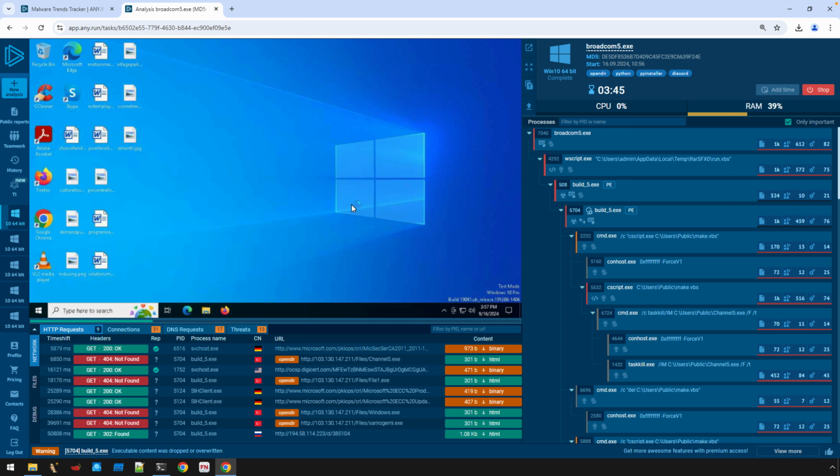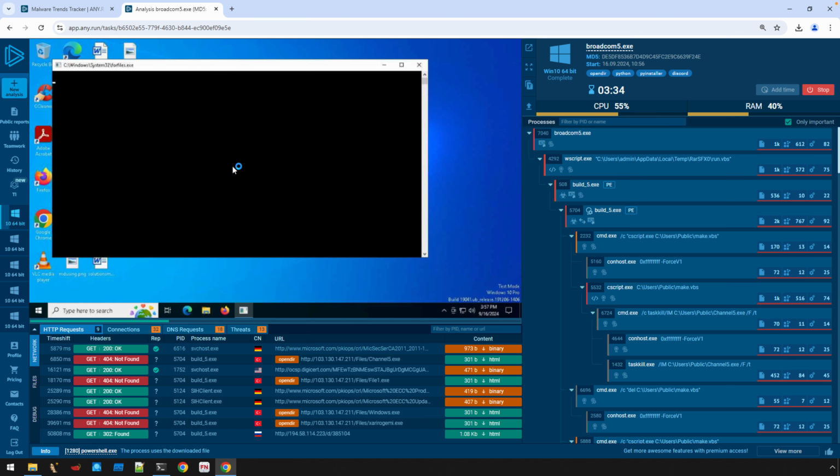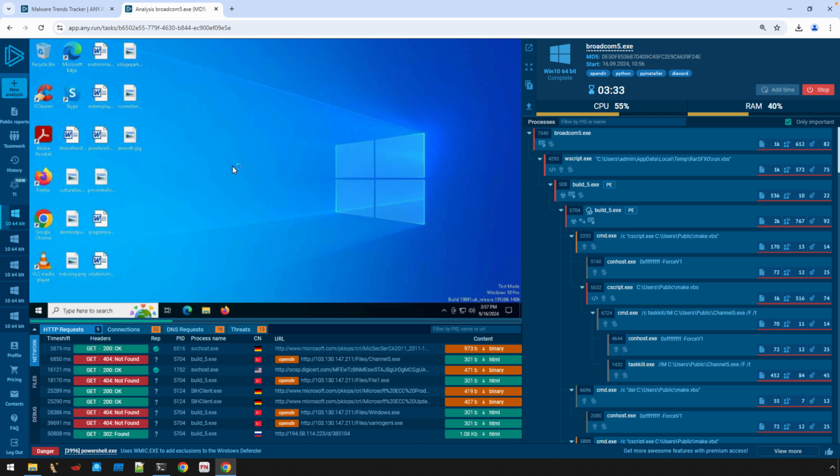Now, just going through some of this information, I don't want to overlook the fact that you do have a full interactive desktop session here. We can interact with anything that pops up. Sometimes you will get Trojanized things, game hacks and cracks and others that it might be interesting to see as part of the UI. A lot of times, though, there's just nothing going on here. There's really nothing to observe.